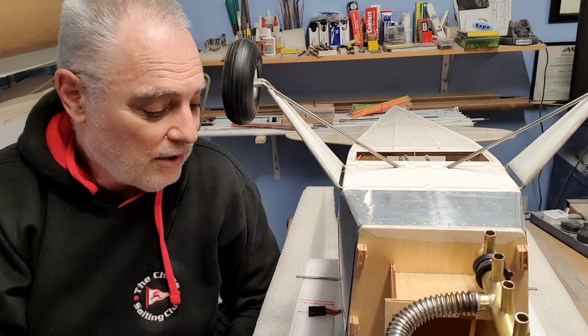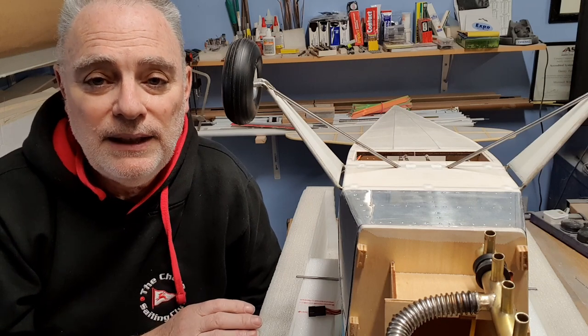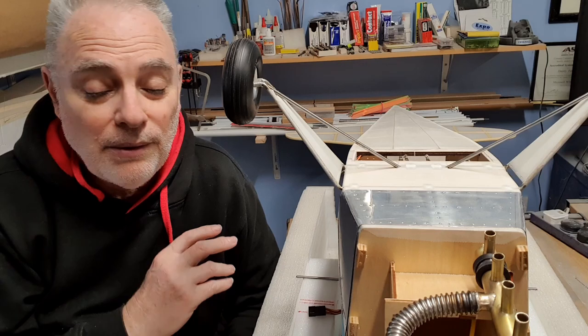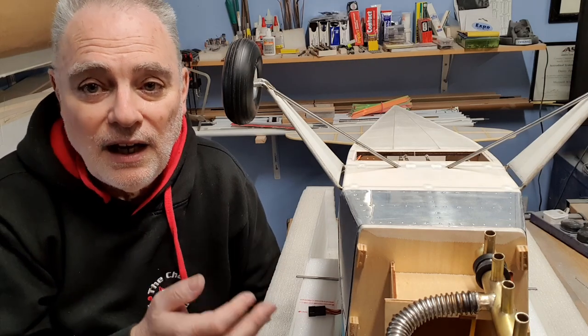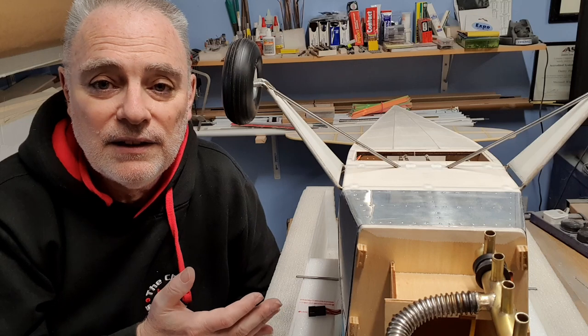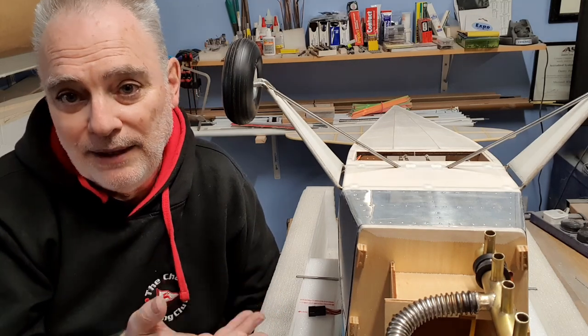So today we're just going to be looking at how I fitted the last bit of glazing on the canopy, and the last bit of bits and pieces around the place. I also masked off the entire glazing ready for paint and to protect it, so that it doesn't get scratched or marked between now and when it's finished.